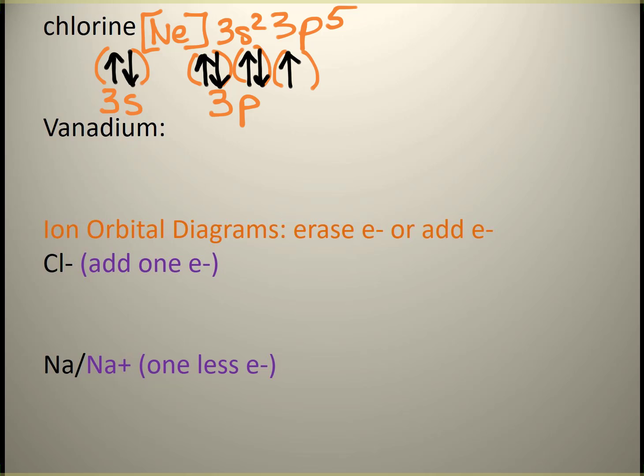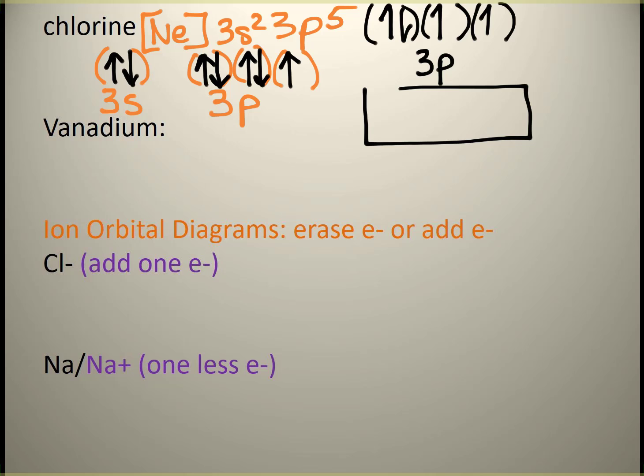Okay. A little note on style. Sometimes it's a pain to draw the arrows, and so they draw little half arrows. And that is perfectly fine. So I could have drawn up, up, up, down. So those little half arrows. The other thing that you might see with these is that you can draw them as boxes. So here's my 3p, up, up, up, down, down. So you might see that style.